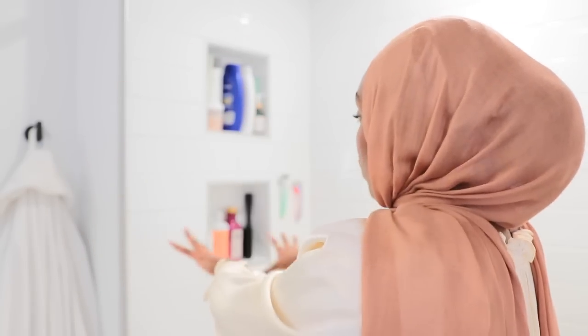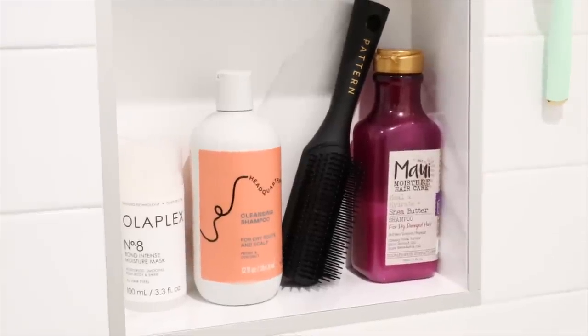Moving to the bottom half of my shower — I have my hairbrush, which I got recently in the Sephora sale. It's by Pattern Beauty, Tracy Ellis Ross's brand. It's very similar to the Denman brush, but I like it a little better because the Denman would always have the inner part slip out, which was really annoying. This one detangles my hair really nicely, and if I want to wear my hair curly it clumps and coils the curls beautifully. It also comes in a mini that's a little cheaper.